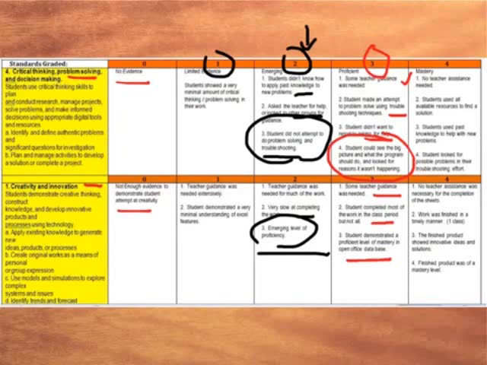Now, number 4, if we can get to a number 4, that means that you have not only achieved what you're supposed to do, but you applied new knowledge in new areas. You took your knowledge to a new level. So number 4 means that you've applied the knowledge at a level that is beyond just simply a proficient level. So you use past knowledge with new problems. You really looked for an answer.